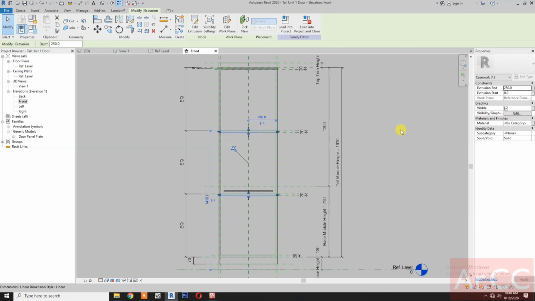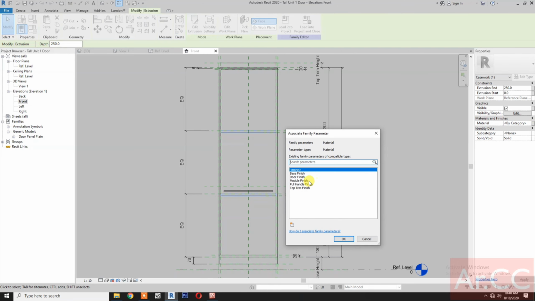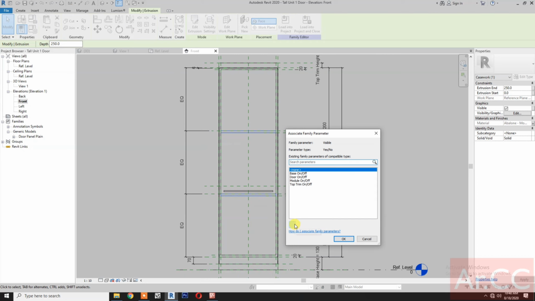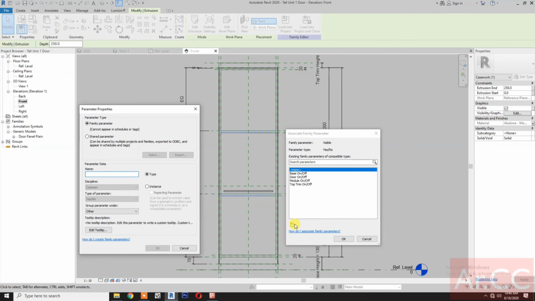Then select the shelves, go to properties, material, pick the button and select the module finish. Graphics, visible, pick the button and create new parameter. Type two shelves.